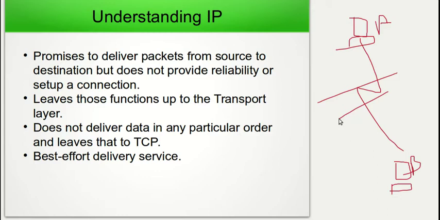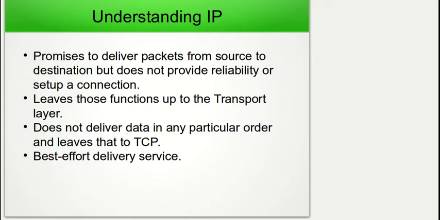So the transport layer, such as TCP and UDP, will provide reliability, set up a connection, and resend dropped packets. IP just says, as long as you feed me data, I'm going to try my best to get that data there, but if it doesn't get there, then it isn't my fault. There has to be some other sort of mechanism to deal with those issues. And IP doesn't deliver the data in any particular order either. Again, that's left up to TCP. It says that as I receive that data from the application, I'm going to send it, even if the data isn't in the correct order. It's up to the transport layer to reorder that data in the order that it was sent, so that the application can process that data in the correct order.